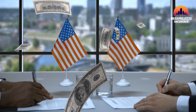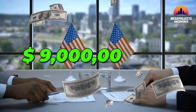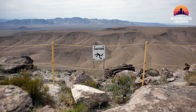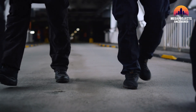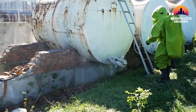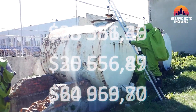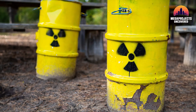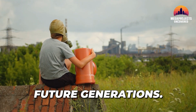Meanwhile, the U.S. government continues to pay billions in legal penalties to utility companies — over $9 billion and counting — just for failing to deliver the permanent repository they promised. Add in maintenance, security, and oversight, and the cost of not storing nuclear waste properly is now hundreds of millions of dollars per year. America didn't solve its nuclear problem; it just hit pause and handed the danger to future generations.